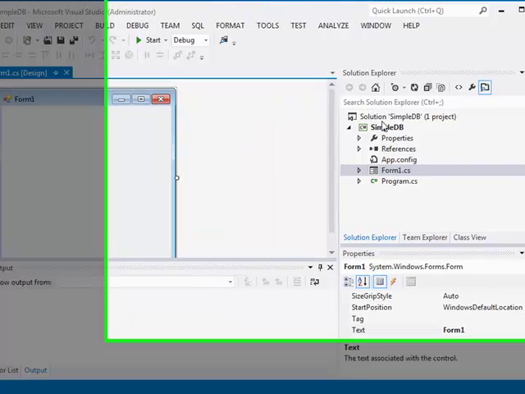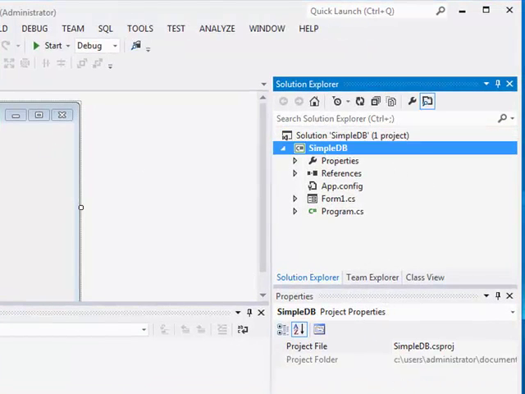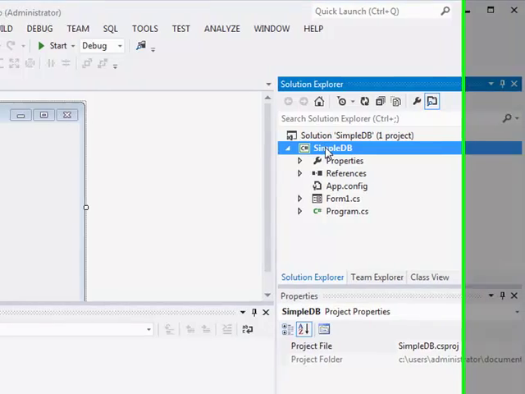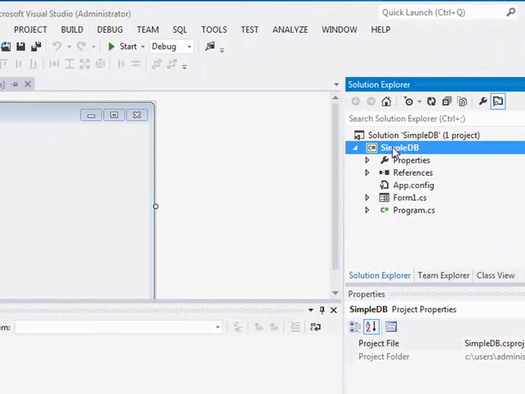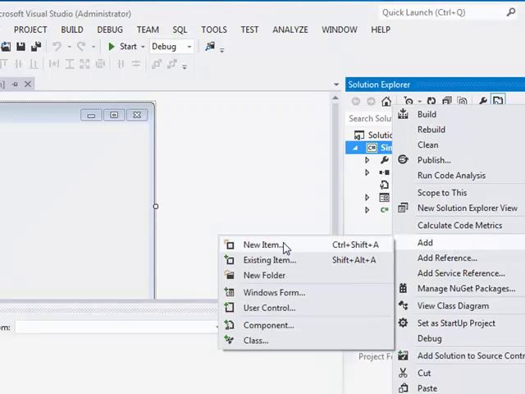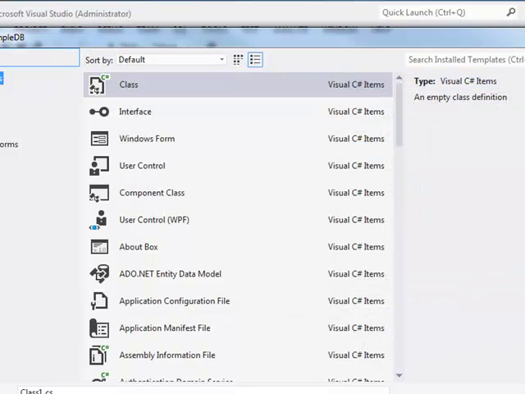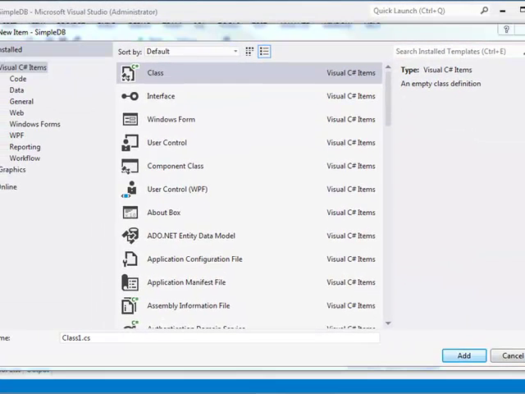Now let's go to our project, and I'm going to right click and add a new item. Go to data.